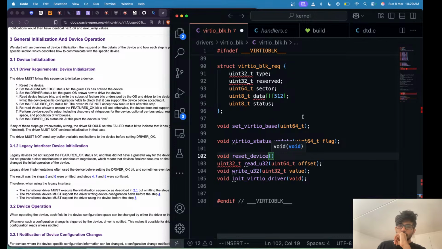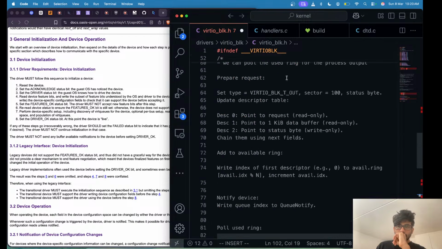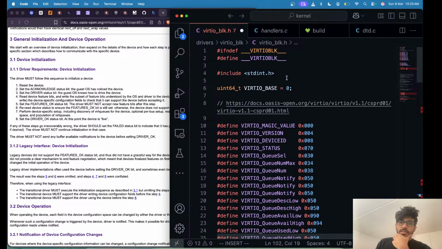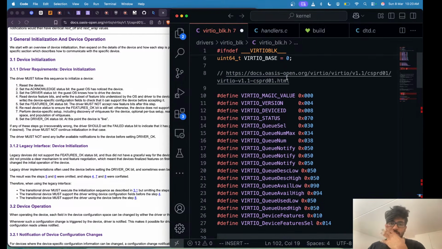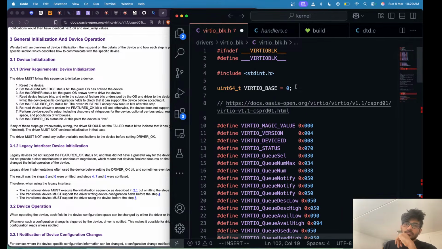I think so. Or how else can we? What if there's multiple devices? Yeah, my implementation may not be that safe, because here I'm assuming this Virtio base.